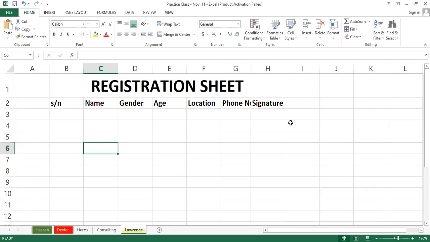So you can see the phone number. Let's say I didn't adjust it. The phone number is hidden. So how can we adjust this column such that the serial number column is smaller, the age is smaller, and then the phone number is wider and signature is wider? So basically, it fits to the name of the header. So how can we do it? How did we discuss we can do it?